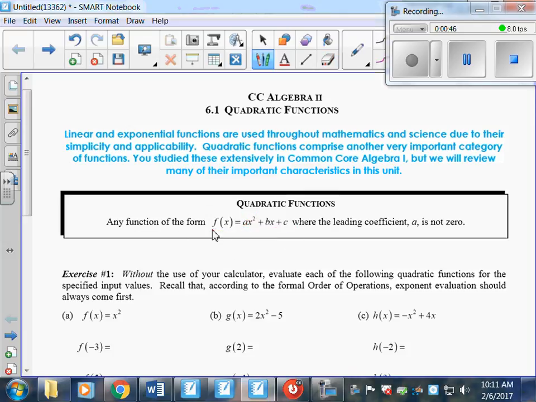A, b, and c are going to be coefficients. C is your constant, my apologies. A and b are coefficients of the quadratic. We call this the quadratic term. We call this the linear term. And we call this one the constant. So you can write that down here. This is the quadratic, this is the linear, and this is the constant.